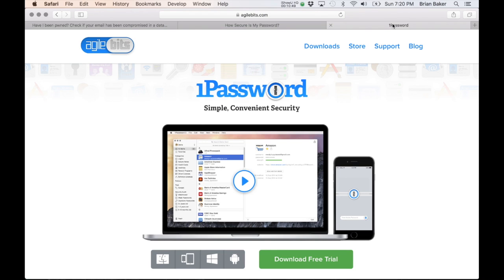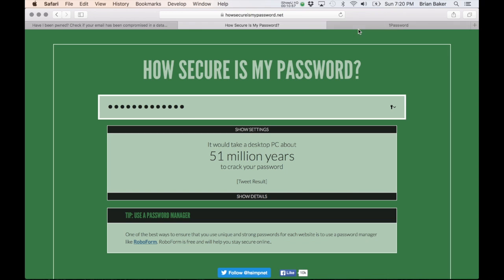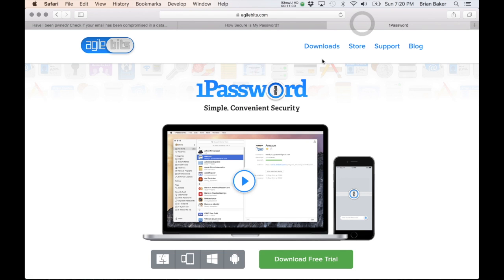But more importantly, it's a method you can use to defeat the hackers in their ability to crack simple passwords. So 1Password is an option, but a lot of companies are trying to build this functionality into their products. Mac OS 10 keeps building up its keychain product, which stores all your passwords. It can now suggest passwords for you that are incredibly complex, which is perfectly fine because it remembers it. And so when you're on your iPhone or on your laptop, you'll always have access to those passwords. It'll fill it in for you.